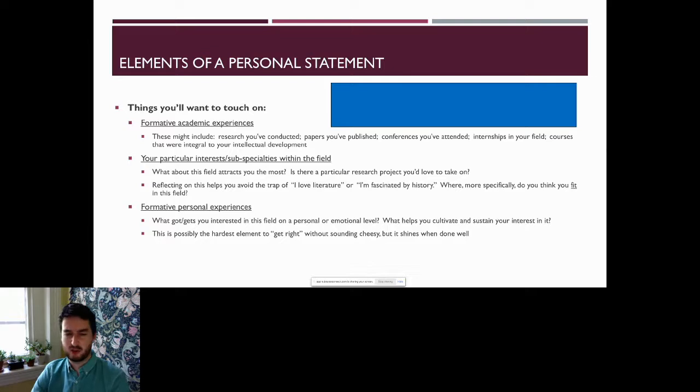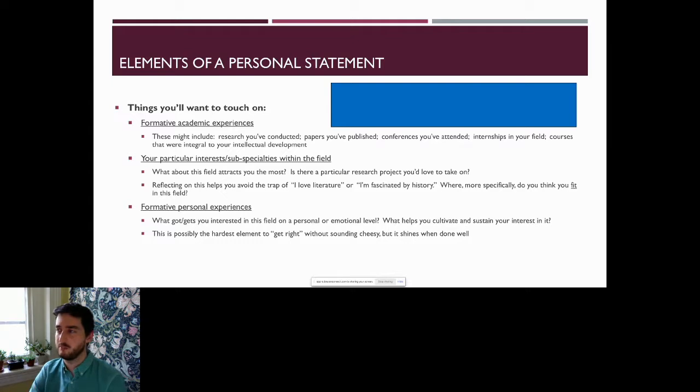So again, this doesn't have to be personal or emotional. This doesn't have to be some dramatic event in your life, right? Some earth-shaking thing that happened to you that gave you a revelation, or a moment of epiphany where you went, oh my gosh, now I'm going to study this thing for the rest of my life, right? It doesn't have to be an event.